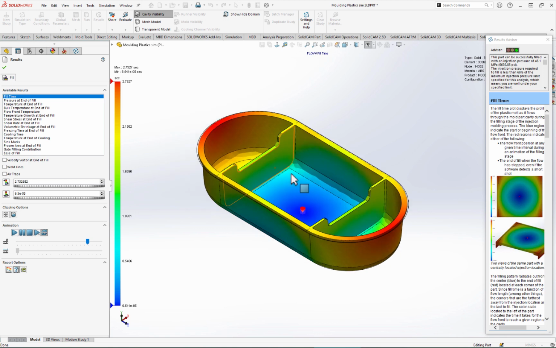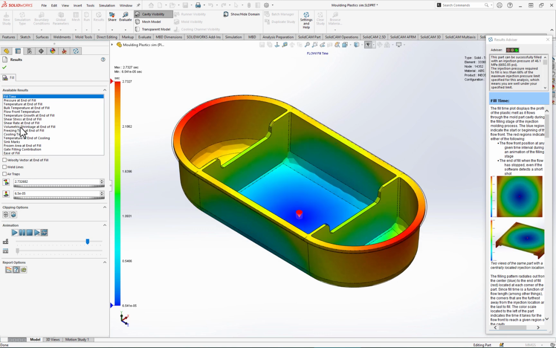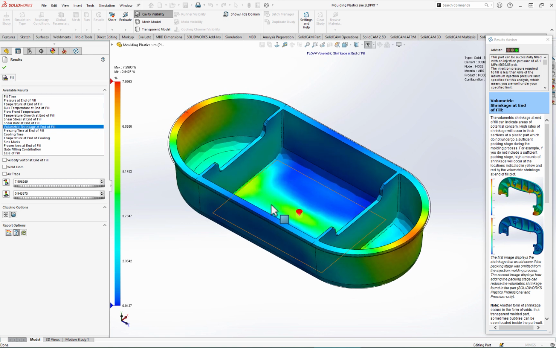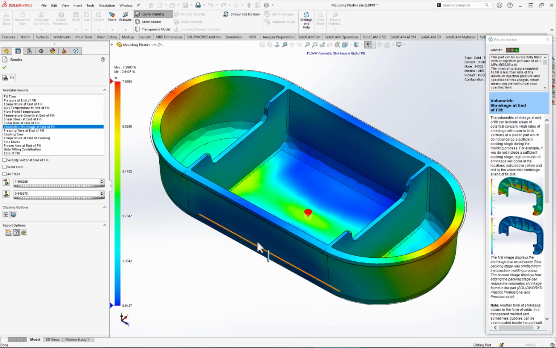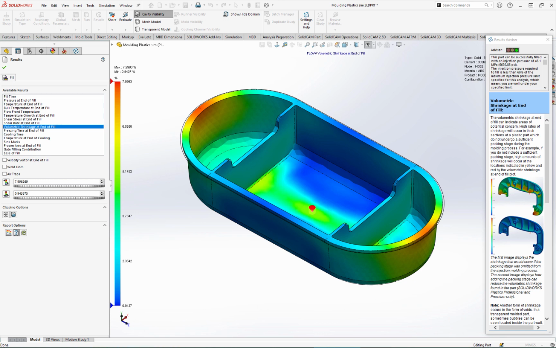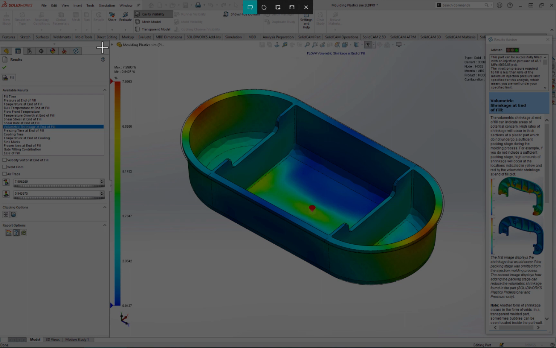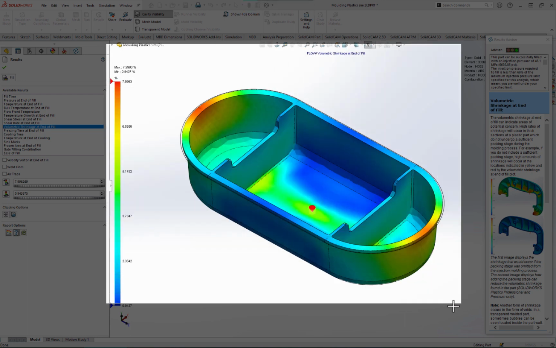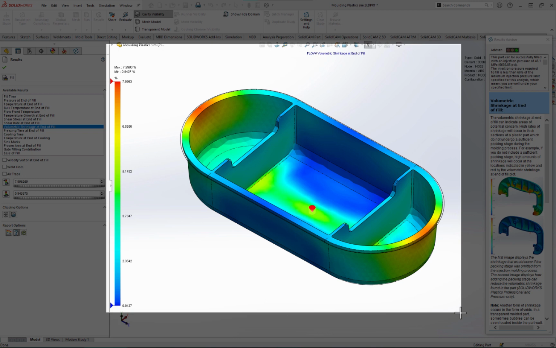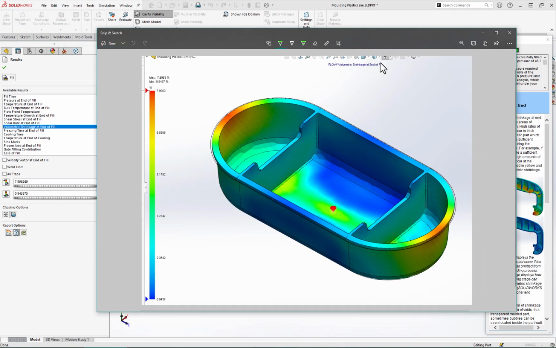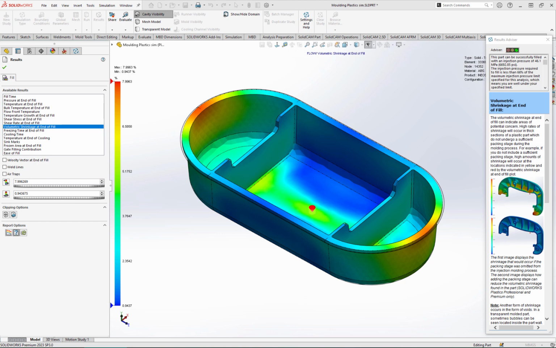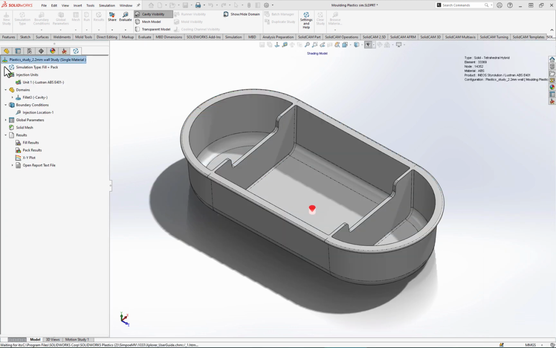But the way that I'm going to do this is I'm going to pick a plot that I might be interested in. So let's have a look at volumetric shrinkage here. I'm going to frame the plot relatively centrally on the screen, and then I'm just going to take the Windows Snip and Sketch tool. So I've got Snip and Sketch open here, and I'm going to take a snip of the relevant piece of the screen there: the scale, the plot itself, and just the title of which plot I'm viewing at the top of the screen. And then you can minimize that, or shift it off temporarily to a different screen. Close these results down.